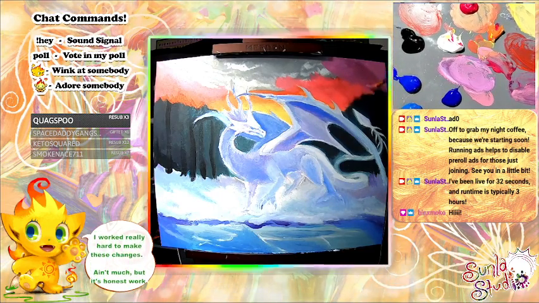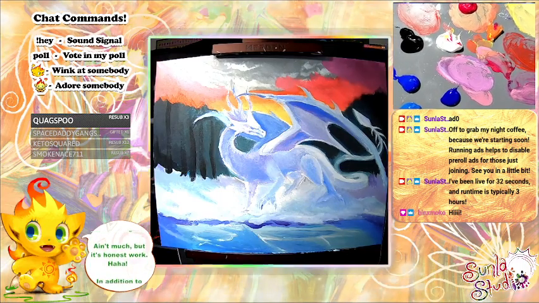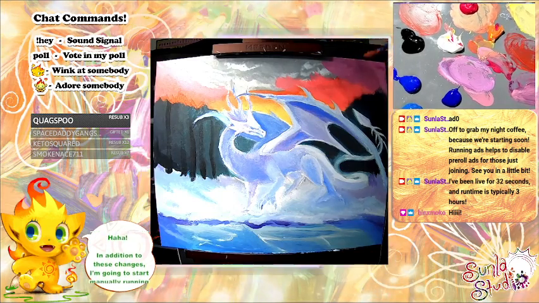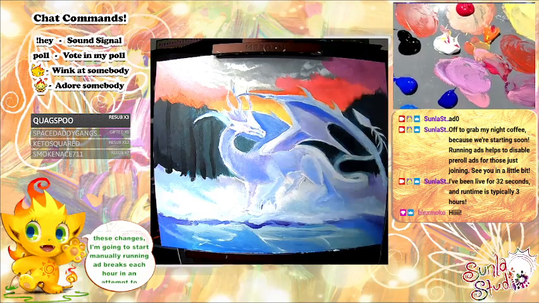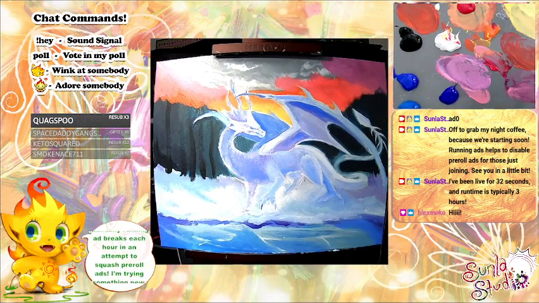People weren't lying about that. And so that's partly why I wanted to squash the pre-roll ads, because it might make it a little bit easier for people who want to hop in.